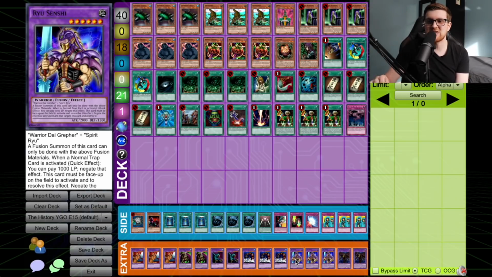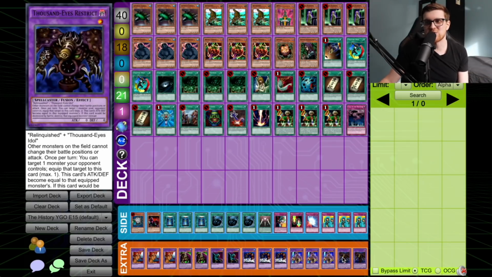Ryu Senshi is good because he can actually make it so that trap cards will potentially be thwarted, because just by paying 1000 we can negate them. Yes, that does take us away from the OTK a little bit, but at the same time, if it helps us get to the point where the opponent will die regardless, then it is well worth it. We also have 2 copies of Thousand Eyes Restrict, again, just to get monsters out of the way, and that way we can actually attack for some damage before proceeding with the OTK and make it a lot easier for us to be able to do so.